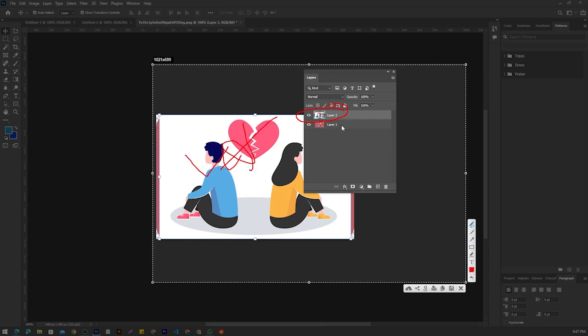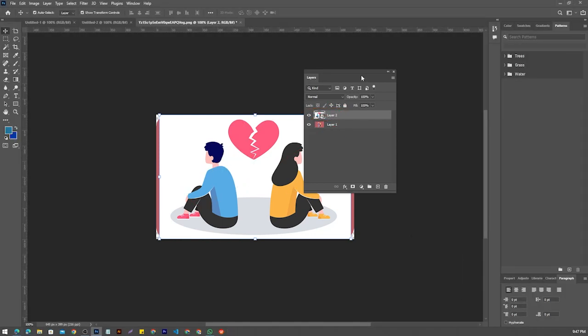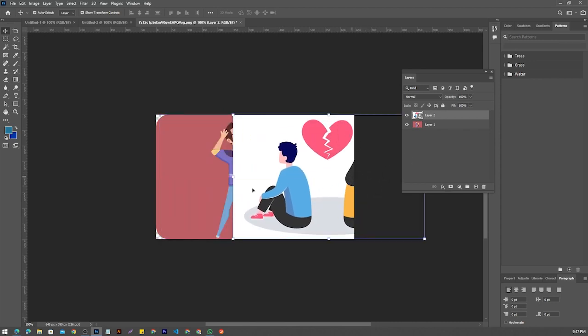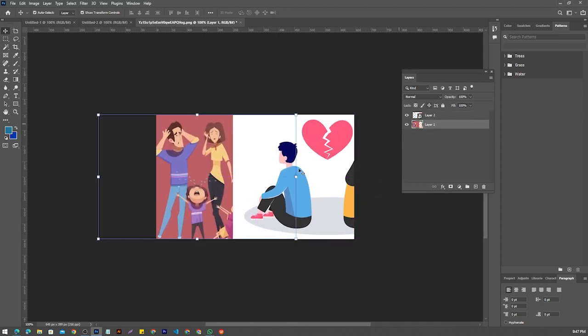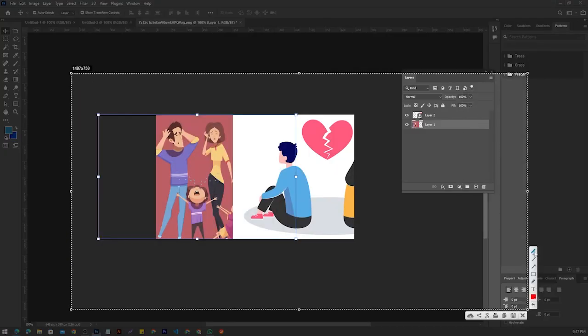There are two images in two layers, as you can see here. The first one, this one, is now in layer 1, and this one is now in layer 2. So let's say I want to work only on layer 2. What would be the process? First of all, I need to select layer 2.